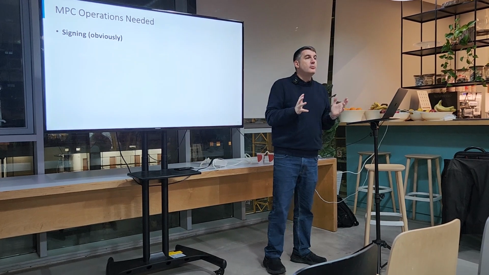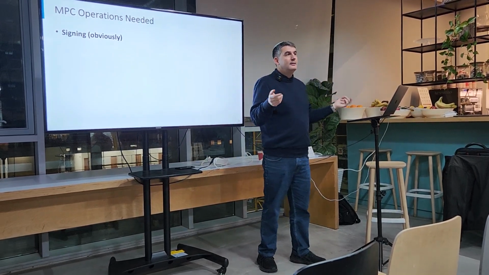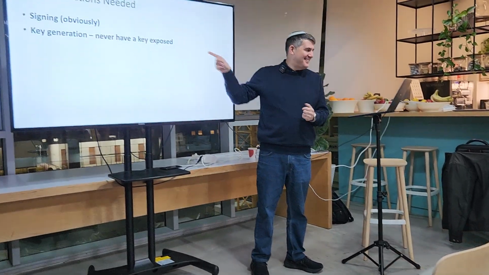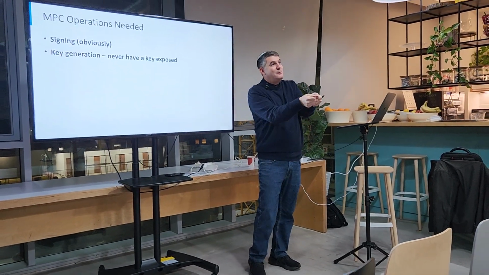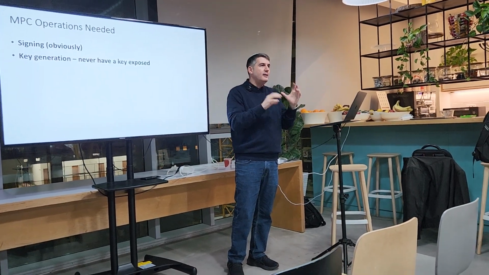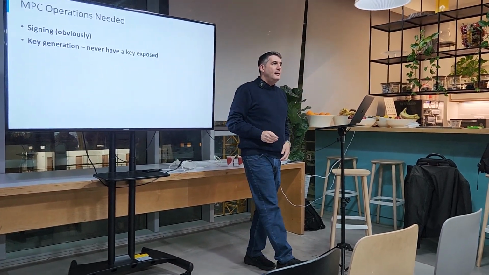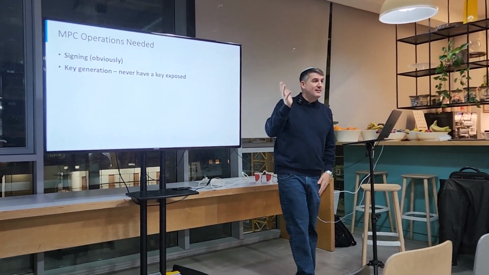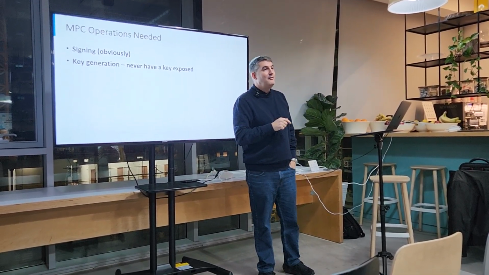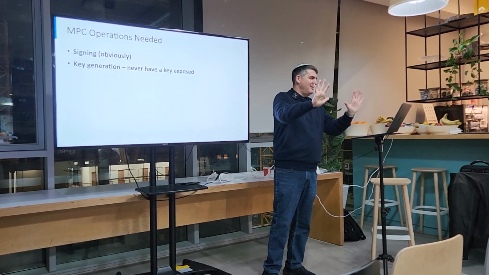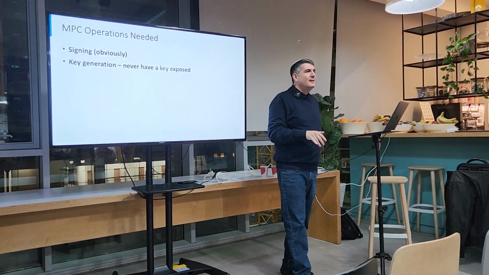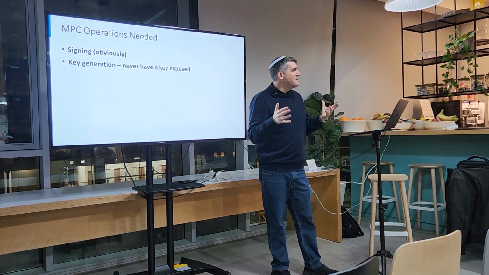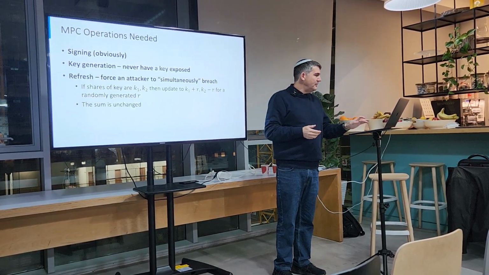So what operations do we need? Obviously, we need to sign. We also need to generate a key, because somebody was worried about the fact that, okay, that's great, but the key was exposed in the beginning. No, we actually generate the key in a distributed manner as well. And even though for signing, RSA is much nicer and easier than ECDSA, for key generation, ECDSA is much better, so I'm happy. Key generation with RSA is a real pain. Schnorr is the best, so if anyone here can influence the world, let's throw away ECDSA and go Schnorr.